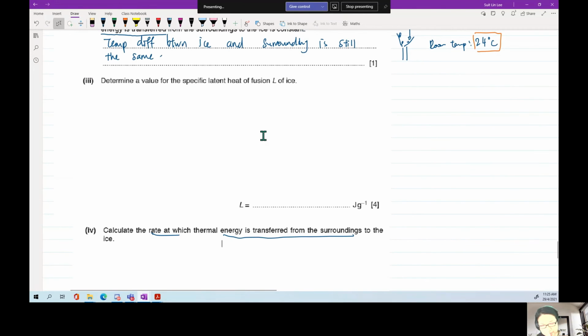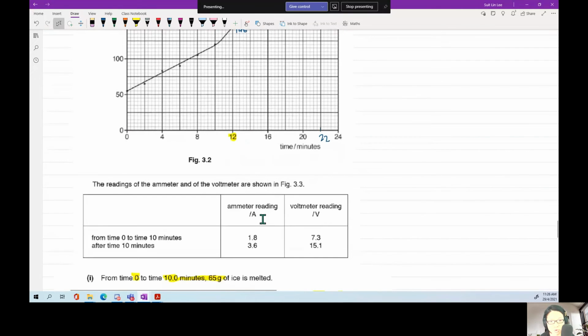So in this question, if you don't know, we have to do simultaneous equations. All calculations involving specific heats need simultaneous equations because there's a surrounding, unless they very explicitly tell you that there's no heat transfer to and from the surrounding, or the beaker is very well insulated, or the funnel is well insulated. In most cases, no lah. We will take double reading, like this case, 2 readings.